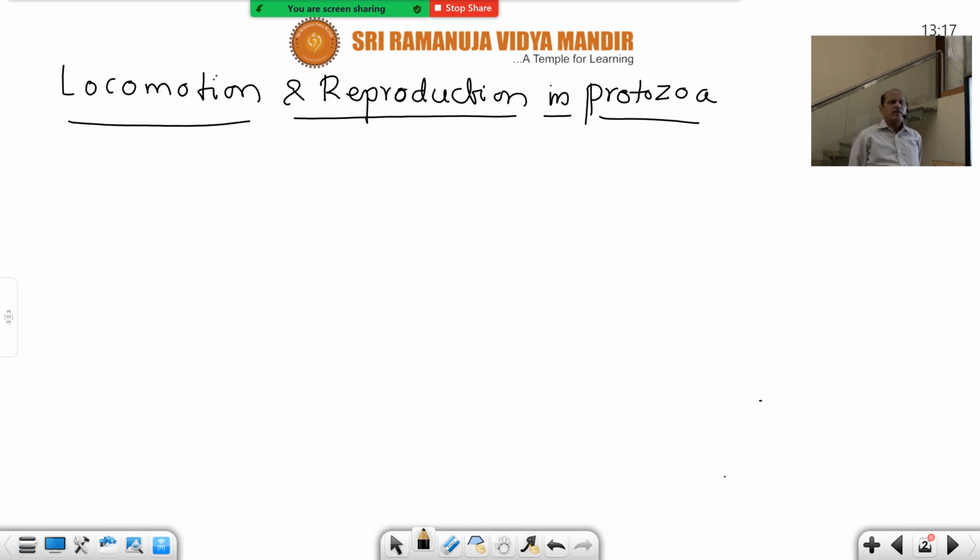Even plants also. Plants' movement is called orientation. What is orientation? Towards sunlight. Where the sunlight is, the body parts of the plants like leaves and branches bend towards the sunlight. If the direction of sunlight changes, their body parts' movement also changes towards that light. That's why it is orientation movement, tropism. This movement is called phototropism. So plants exhibit movements but never exhibit locomotion. And our body parts exhibit movement but not locomotion.